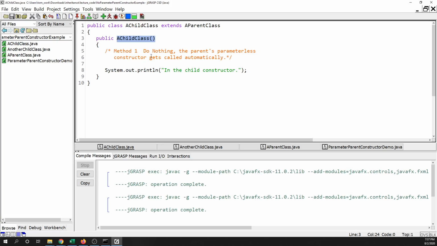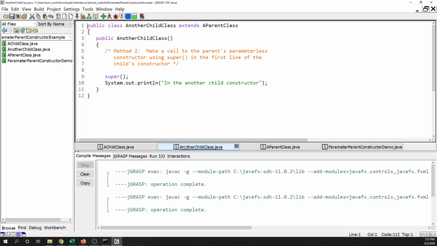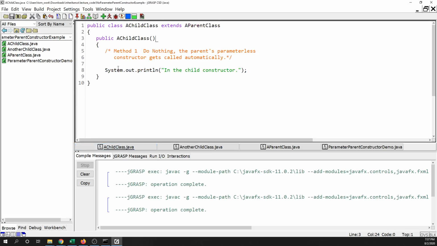Then I created another child class. You can see its parent class is a parent class, and here I'm using that second method. I'm using the super reference with open and closed parentheses, and that will tell Java to go and call the parent class. You don't really have to do that. Most of the time, I just do it like method 1.